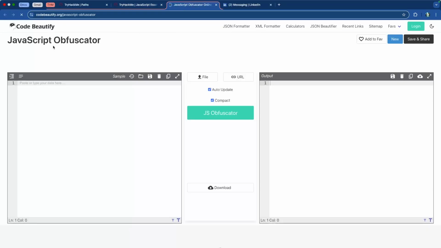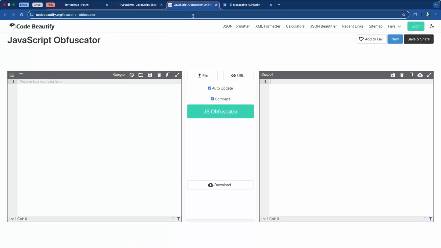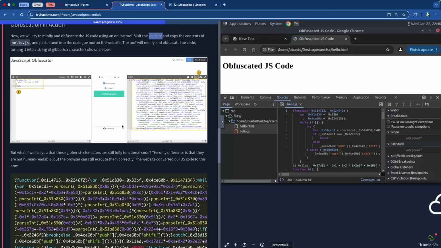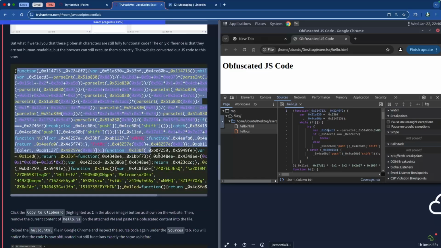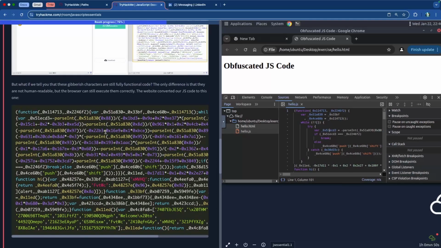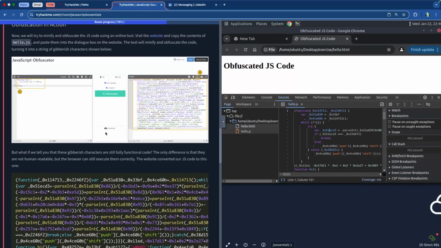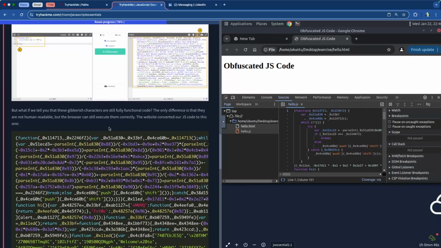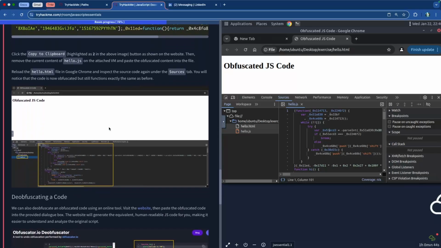We have the JavaScript Obfuscator. Okay, very original name. So the JavaScript Obfuscator just turns it into that kind of code for us, which is this. This is what we see right here, this massive amount of BS that we see right here. But that's the power of obfuscation. So that's what we should be doing so that people can't see what's going on behind the scenes, right?